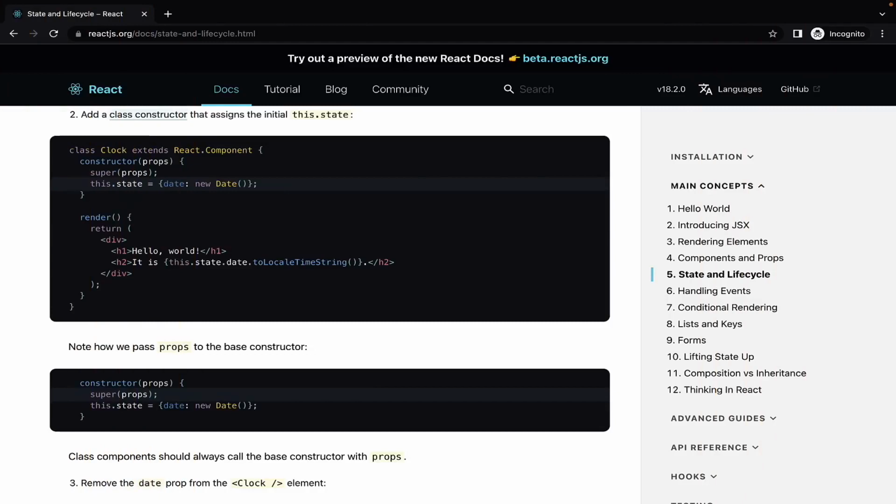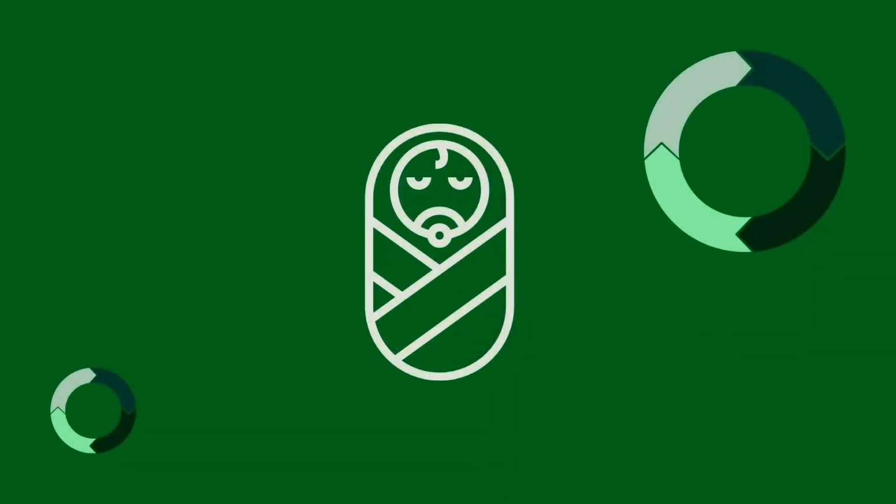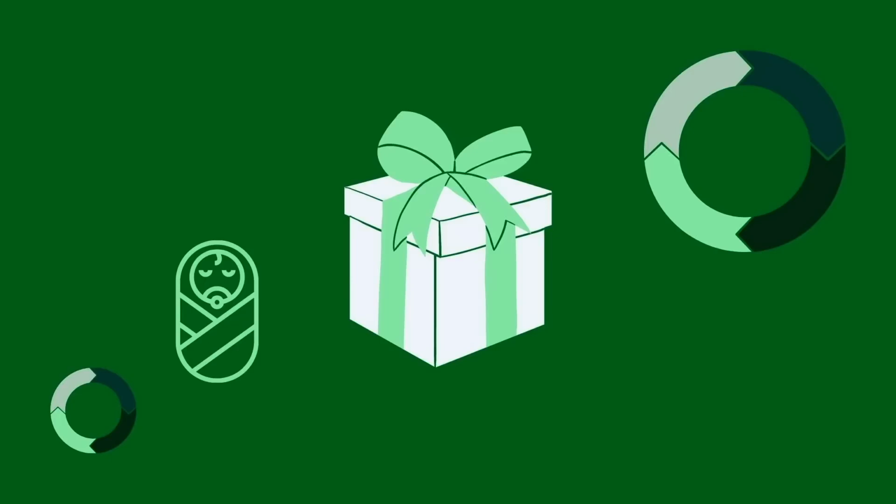We can still create class components in React today, so they're worth knowing about, and you may very well come across some older code that uses them. When you use class components, you can access what are called lifecycle methods. Lifecycle methods are essentially events that occur during the lifecycle of a component. It's a little bit like key events that occur during the life of a human. A human gets born, they have an annual birthday, and later in their life they pass away.